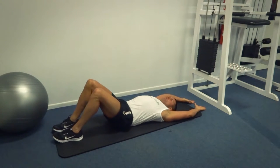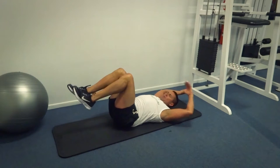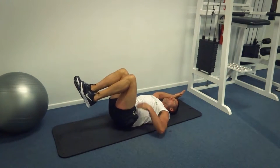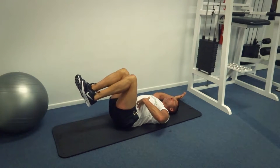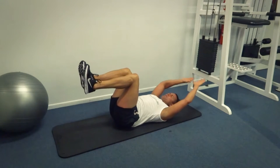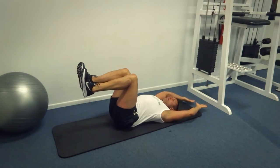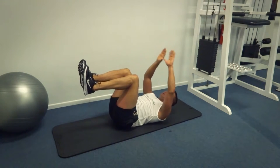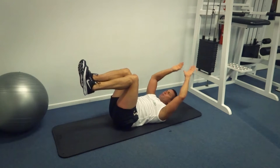What we're doing is we're coming up, so we're raising the feet up off the ground, we're engaging, flattening out the lower back, and we're engaging the lower part of our rectus abdominis. At the same time, we're coming up in the crunch position. So I'm actually not just crunching forward, but I'm reaching up towards the ceiling at the same time. So I'm crunching forward, reaching up.